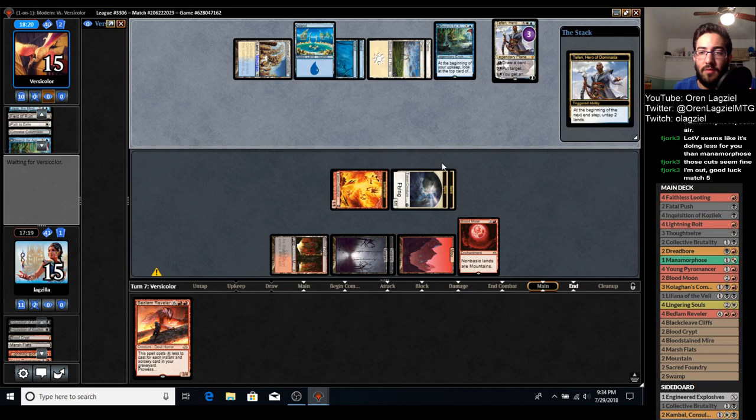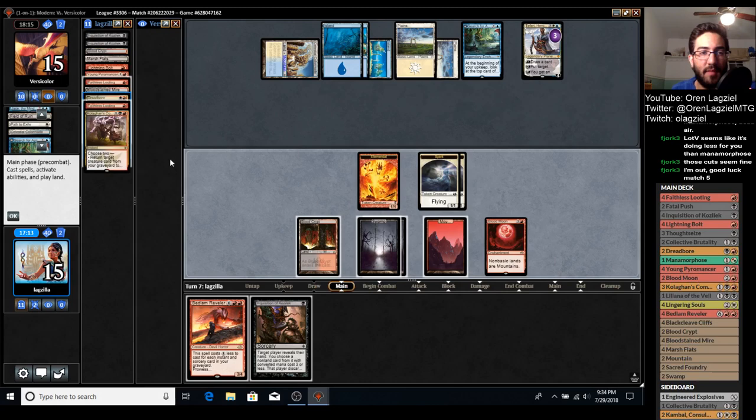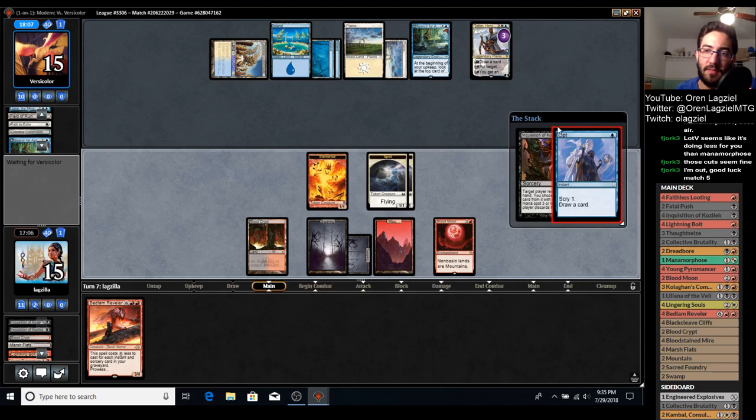We can hopefully clear Teferi here though. Interesting, they did show us Condemn. 1, 2, 3, 4, 5. I think it's worthwhile to Inquisition in case they have exactly Condemn. Interesting, they're gonna Opt. Hopefully they don't find a Terminus here. That would be quite insane. But at least they do this now before we get our Reveler down.